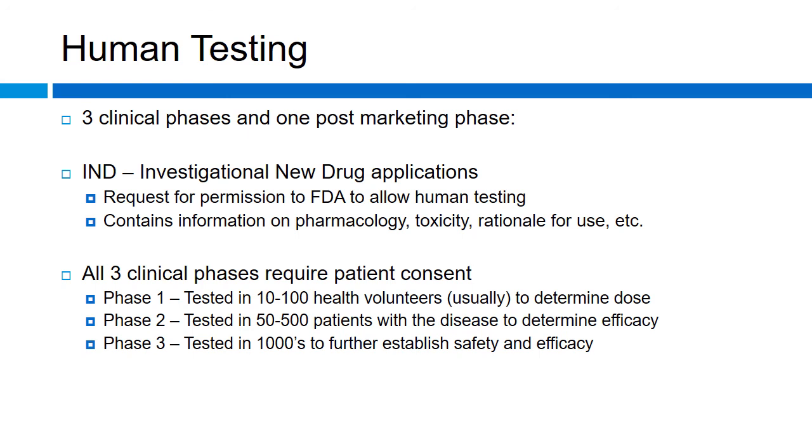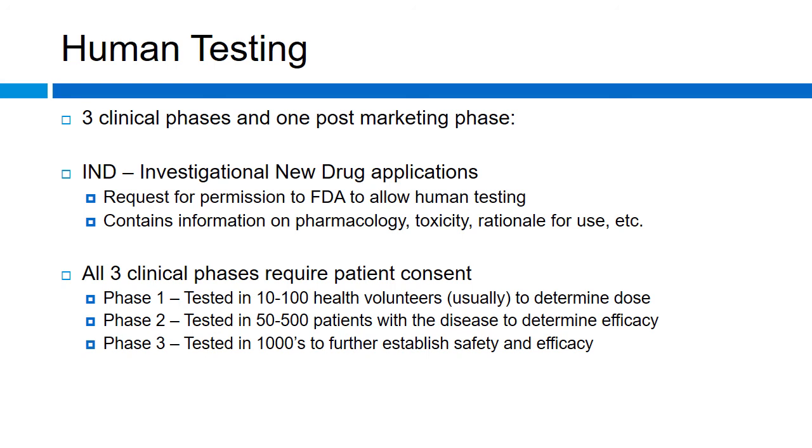There are actually 4 main clinical trial phases. I'll talk about the 4th one in a second. Phase 1 is basically looking for safety data. Phase 1 is going to be in a very small number of patients, usually between 10 and 100 healthy volunteers, right? So even if it's an antihypertensive, even if it's a drug for diabetes, it's not going to be given to patients with those conditions. It's going to be given to healthy people, just to see how safe it is.